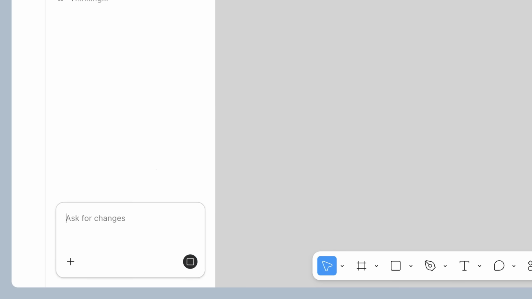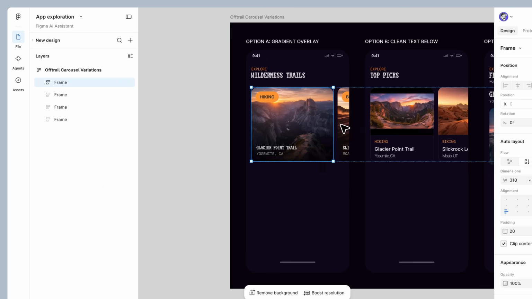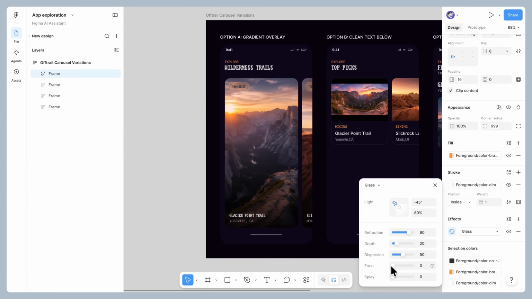Now, in practice, we don't think designers should generate a one-shot screen and call it a day. And while the agent can riff, the results sometimes spark an idea that you can adjust, tweak, and refine with the full power of your mouse and Figma's direct manipulation. It's Figma layers all the way down.